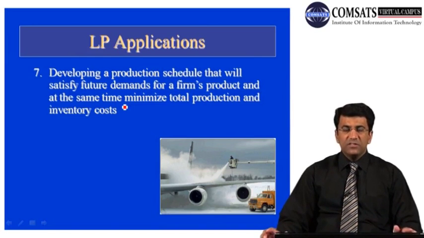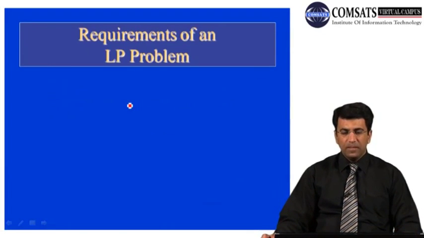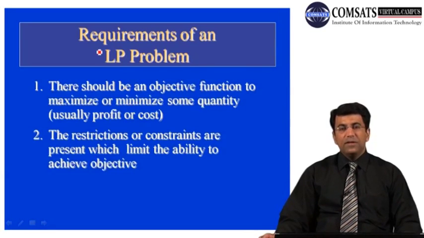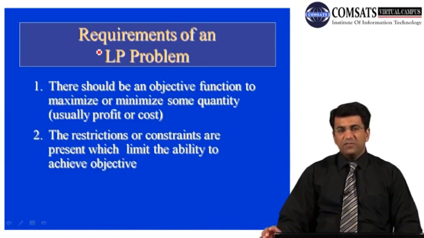Throughout our lectures of linear programming, we will also discuss some important examples, some important scenarios of how we can apply these methods in the working environment of organizations. Now again, let's discuss the requirements of linear programming. The first requirement of linear programming is that there should be an objective function. Again, as I have discussed, after going through the linear programming related problem, first of all we'll have to identify the objective function, either the profit maximization or the cost minimization.